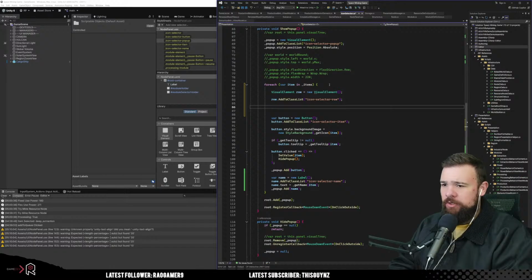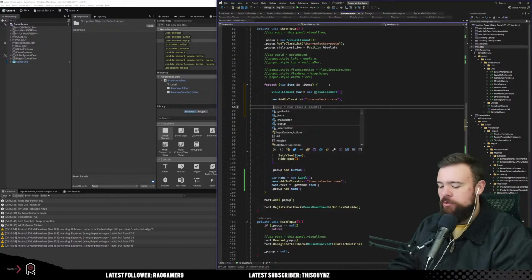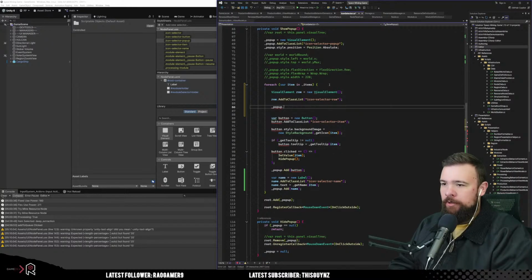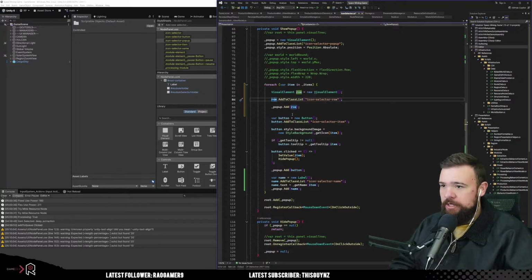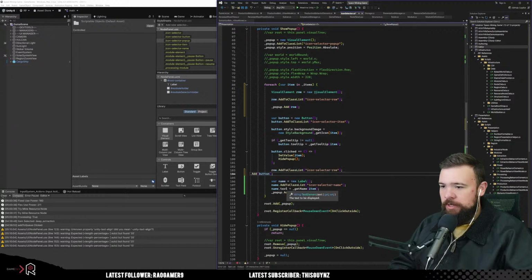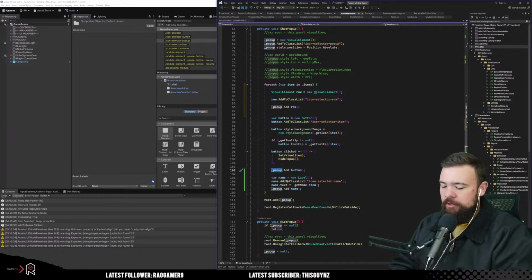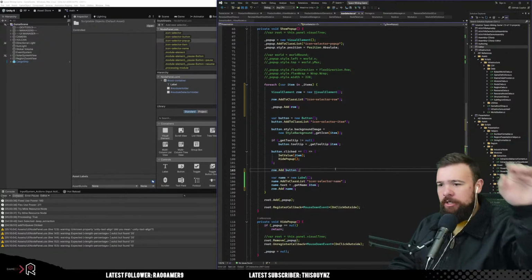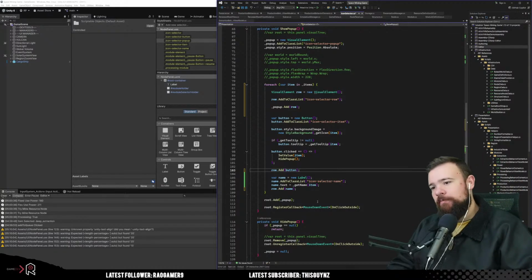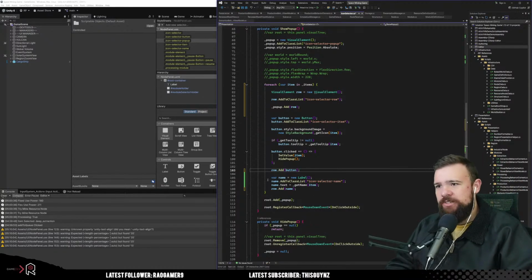And then what we can do, we don't need to do anything for the row itself, but yeah, we do need to do pop-up dot add row. Okay. And then for all of these other ones, row dot add button and row dot add name, so that the button and the name are next to each other. Essentially.